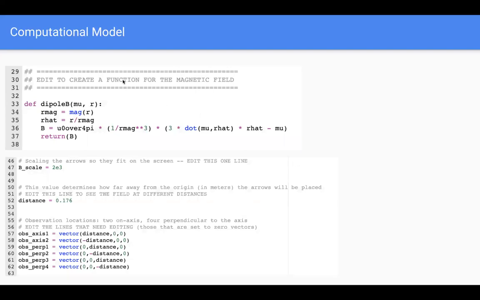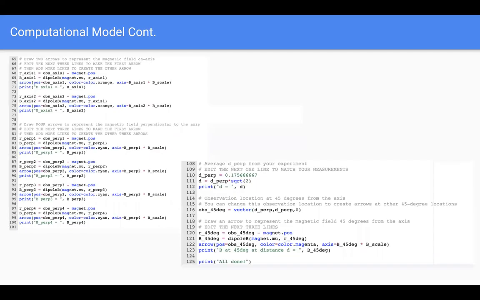And then into my computational model. So this was my equation for the dipole B, and I just put in the code there. Here I scaled the arrows, and this was the value I chose. Then here I changed the distance to be one of my values, and this is how I changed all the vectors for that. And this is my code for creating all the arrows. You can see how I calculated each R axis and then did the arrows with the dipole equation that I created earlier. Then I used rpert for 1, 2, 3, and 4, and also used the dipole equation there. And from there, I had another 45-degree angle one that you could see there.